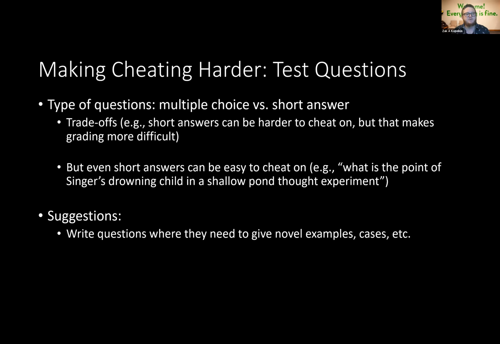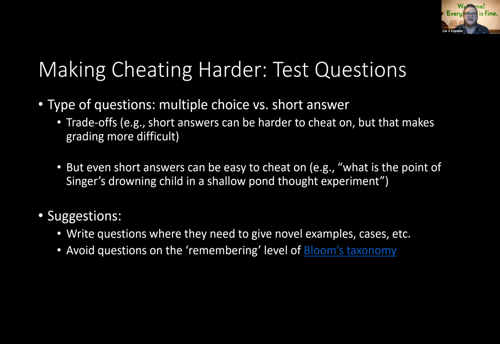One thing you can do is write questions where the students have to give their own novel examples or cases. So instead of asking, how would a utilitarian framework work with the Jim and the natives case, which would be easy to search for, you can have them create a scenario themselves that illustrates a certain utilitarian framework.